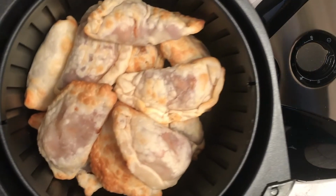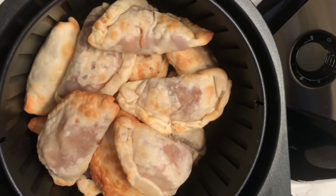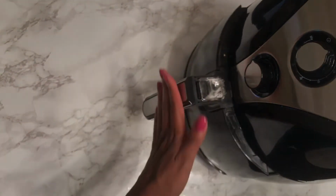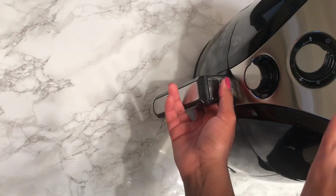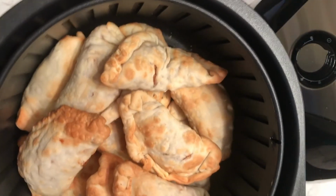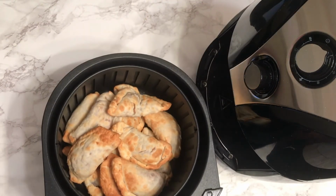I did some rearranging so that the items that are a little more crisp are on the bottom and the items that are less crisp are on the top. So I'm going to put these back in, and this time I'm going to try 3 minutes just to test. Going back in 3 minutes. Okay, so that was an additional 3 minutes, so that would be 8 minutes on this side. And they're pretty done. So if this is golden brown enough for you, you can definitely take them out now. I think I'm going to give them another 2 minutes for a total of 10 on this side.